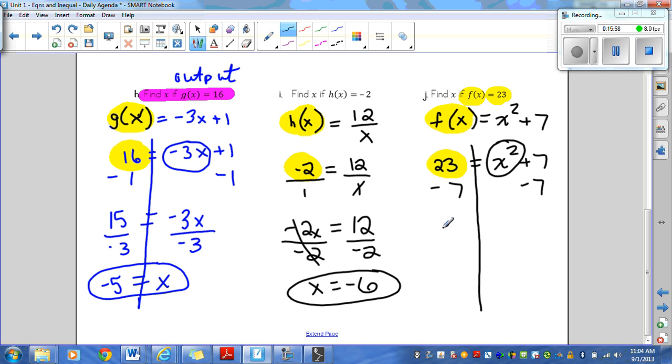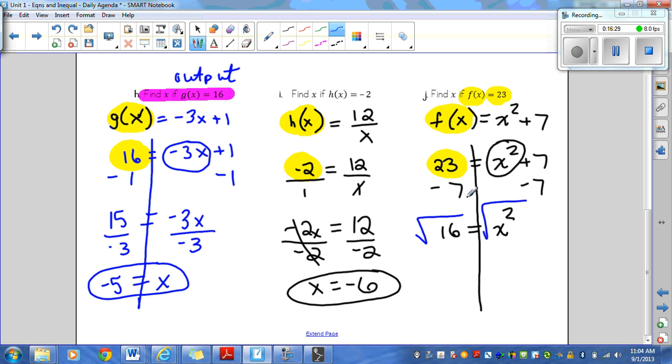-7 minus 7, you get 16 equals x squared. And I don't know if you remember how to undo a perfect square. We did this when we were doing radius because the area equals pi r squared formula has the radius squared in it, and you had to undo that. Now when we did the radius could never be a negative number because it was a distance. But we're not dealing with distances right now. We are dealing with algebra. And in algebra, you can have negative answers.